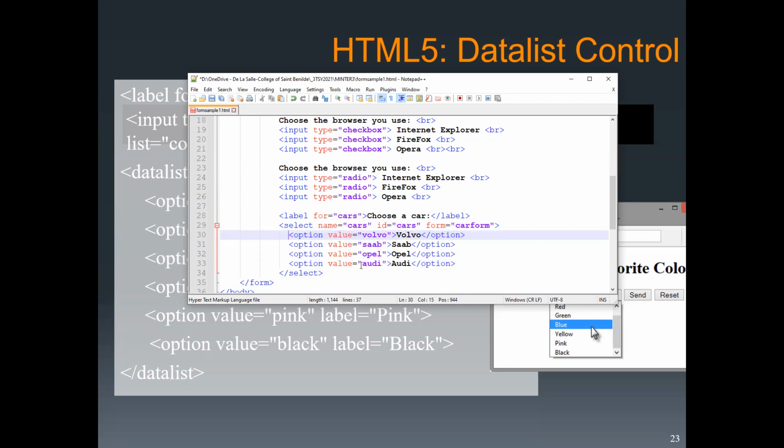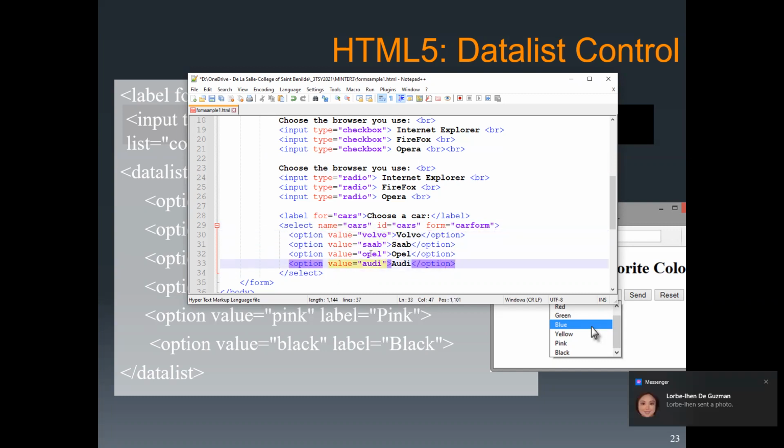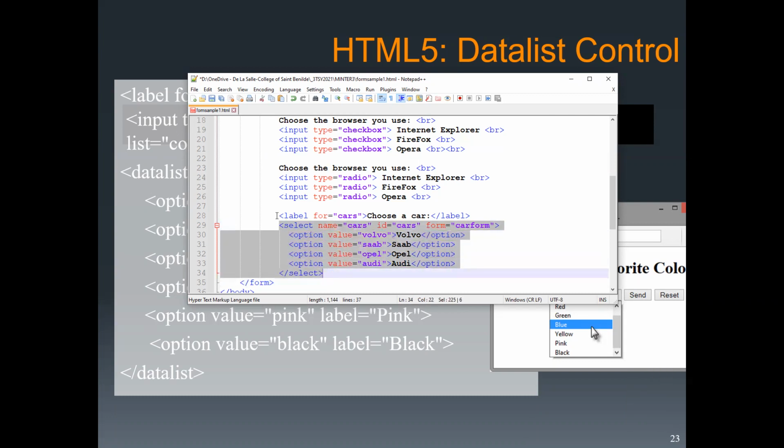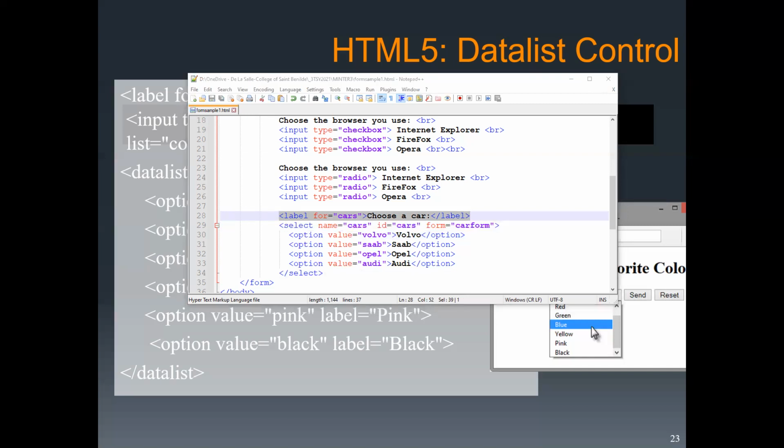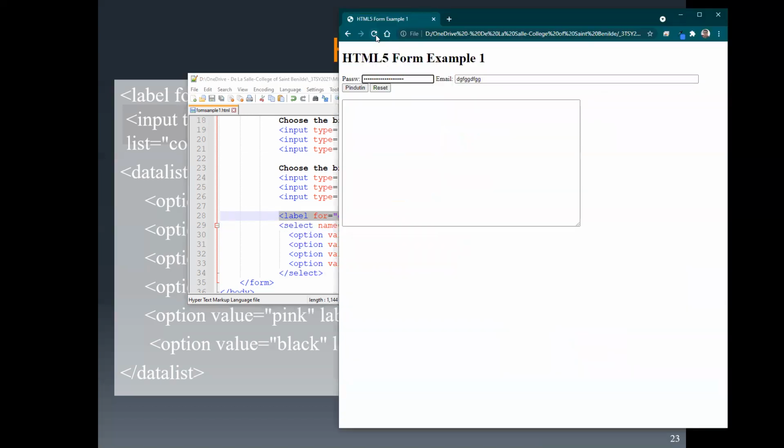So look at these. Meron tayong select and then syempre meron tayong option na pagse-selectan, itong apat na to. So ito yung buong select. And ito nakahiwalay, class, yung choose car. So save natin siya and look what happened to our example. Okay, so refresh. Ayun. Nagkaroon na siya ng drop down.